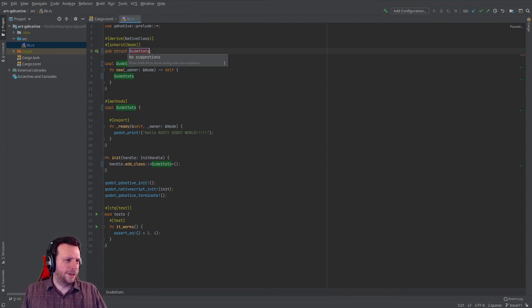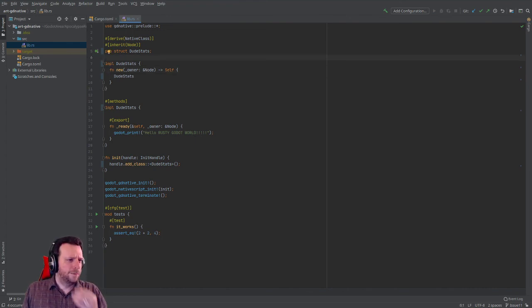Your best friend character. Right? They should all have RPG stats, basically. And these are the dude stats, as opposed to say weapon stats or armor stats or any of those types of stats, right? So we've got dude stats here. And yes, we need to be able to new up a dude stat.